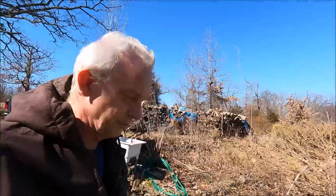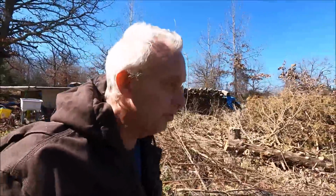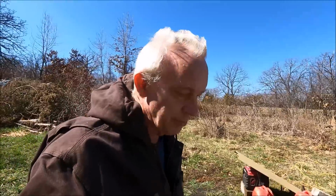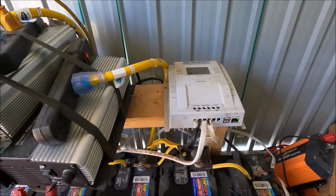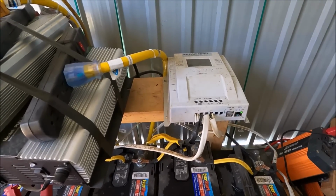So I wanted to come down here and talk to you about our intruder. So this morning when I turned on the well, I recognized pretty quickly that there was a problem with the solar panels. Now last year, you will know that I did some upgrades to the solar panel system. And primarily when I say the system, I'm talking about the charge controllers. This is the original charge controller I had, and it was only sending about 30 amps, I think it was, to the batteries at max, even though I had 50 amps of batteries.